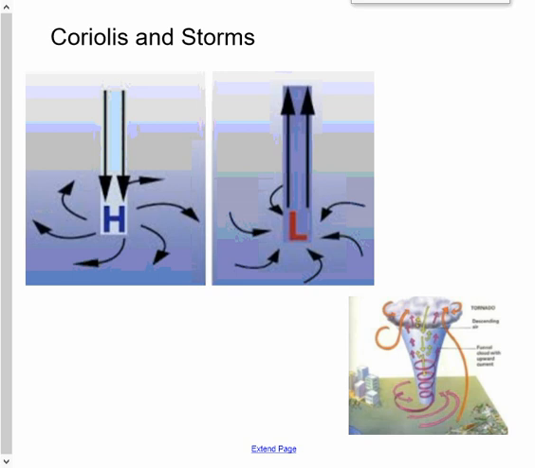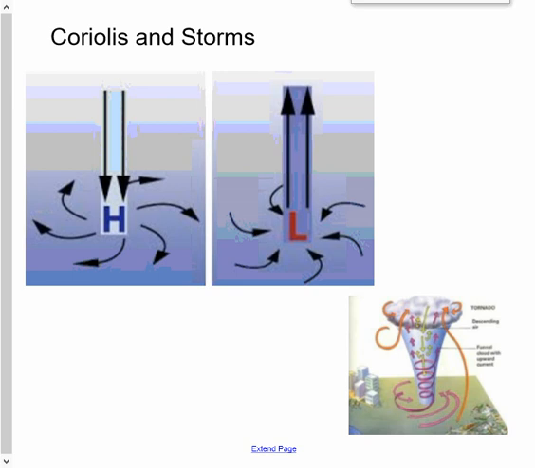Now, an interesting thing with these high and low pressures. If we consider storms, as warm air rises, the descending cold air has to move in to replace it, and air flows from high pressure to low pressure. Storms, and particularly tornadoes and hurricanes, will tend to form around the centers of lows. I always say low means snow, so think of stormy weather, rainy weather, hurricanes, tornadoes are always lows. And then, because of the Coriolis effect, these winds are directed to the right in a counterclockwise rotation. So around a low in the northern hemisphere, the winds will always spin counterclockwise.